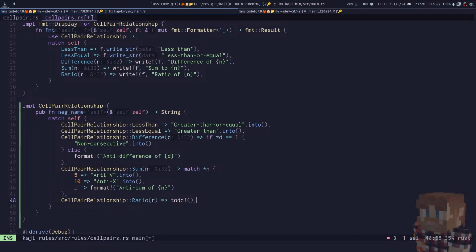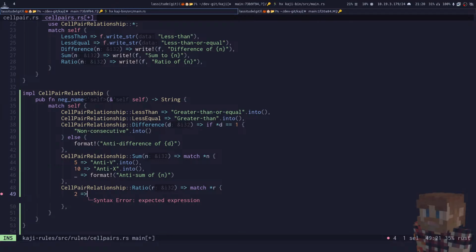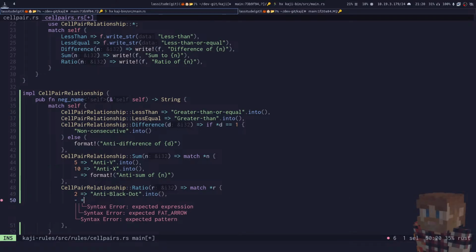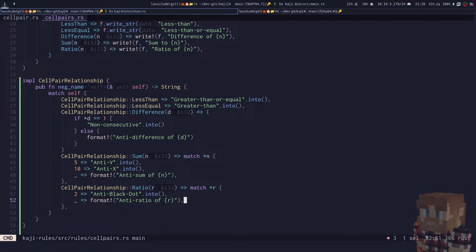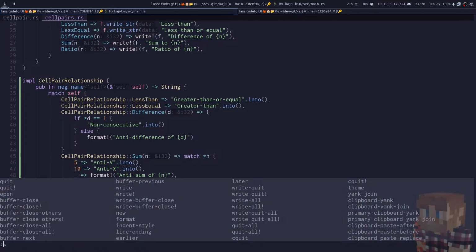And then ratio r: two is anti black dot, and everything else is anti ratio of r. So that gets us our negation name.